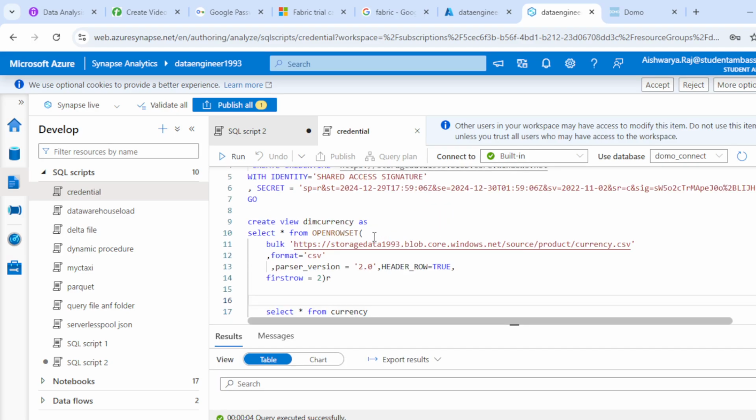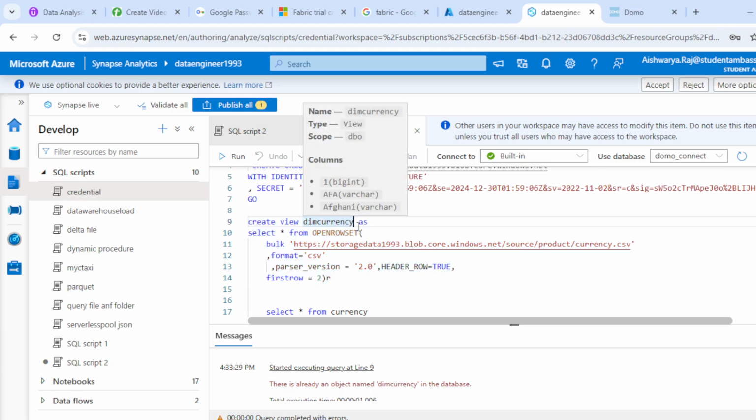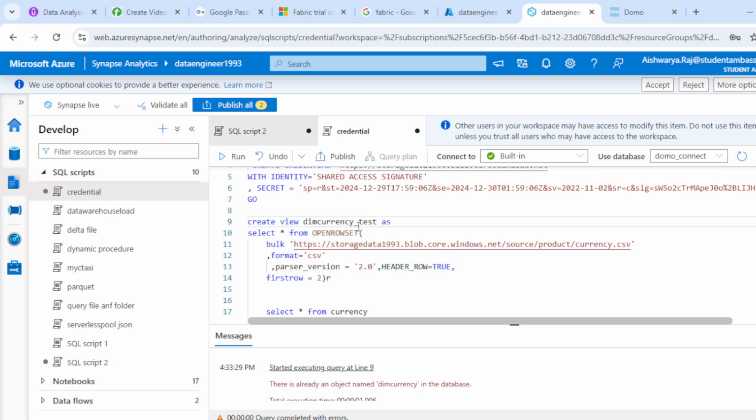But instead of writing this query or providing this bulk path, this configuration like format, parser version, header, we can directly create a view on top of this. There is already an object named dim currency, so let's give it the name test.